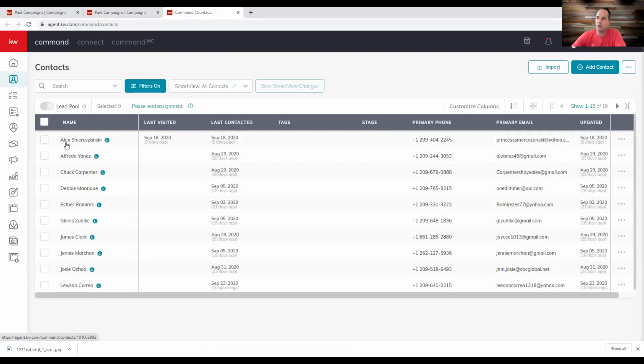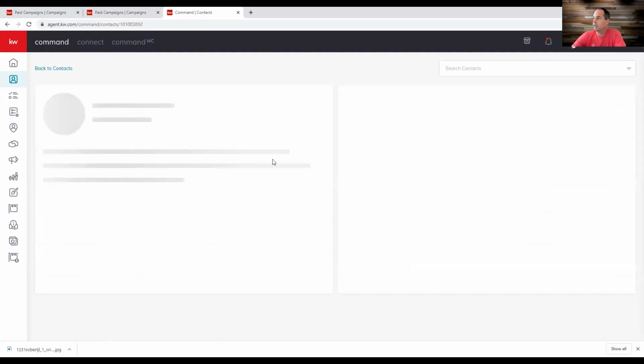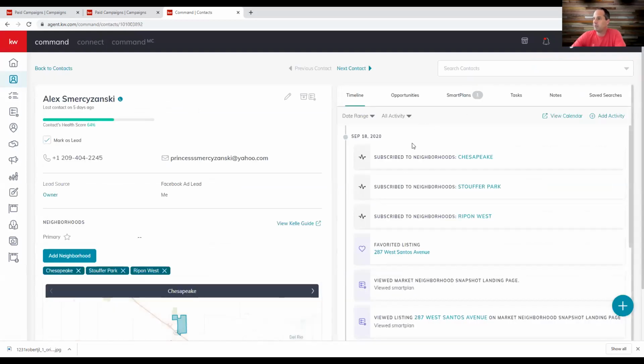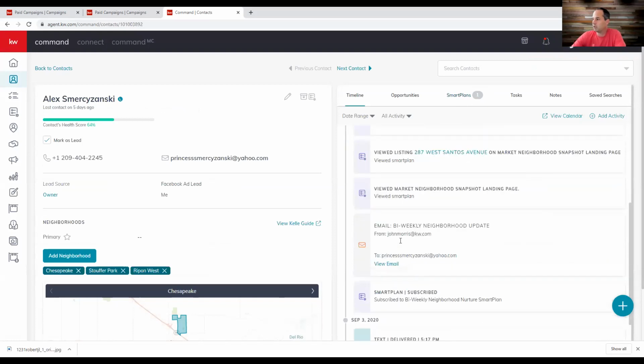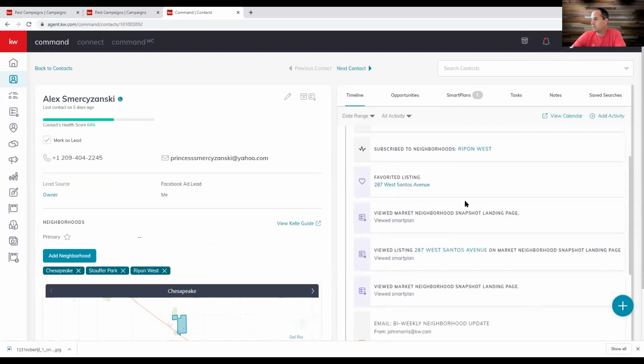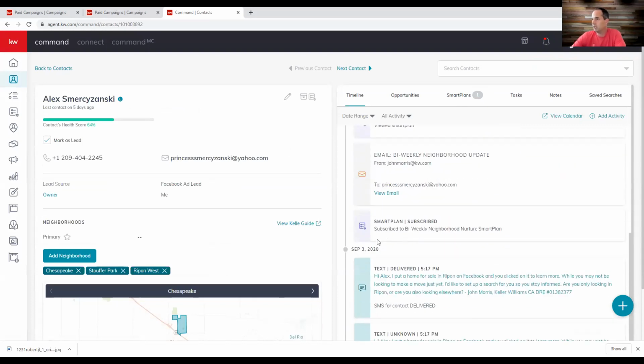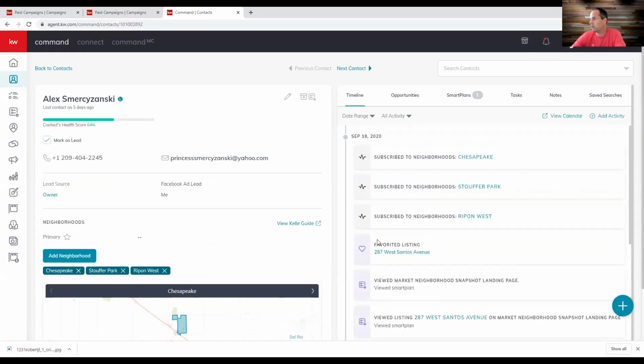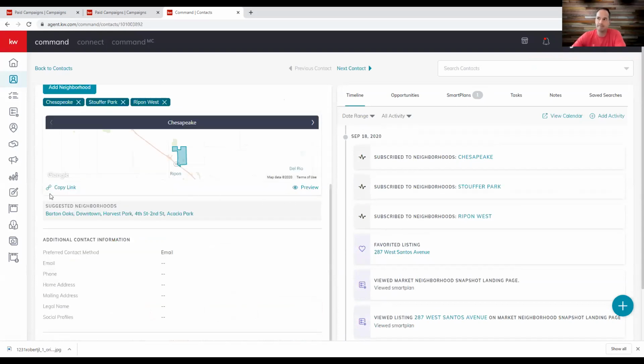Then I can go into each one, and if I wanted to add them to smart plans to drip on them, I can do that. I can also see all the interaction I've been having with this particular person. I can see this person viewed the landing pages I sent them and favorited a listing, all that good stuff, which is really cool, because now I know I can reach out to this person. Okay.